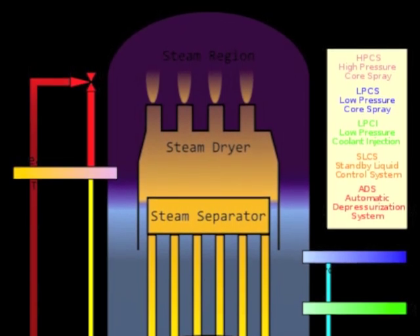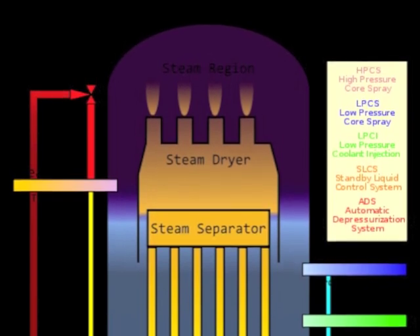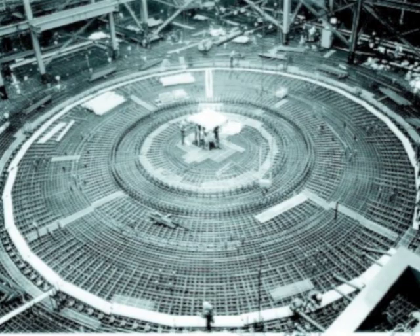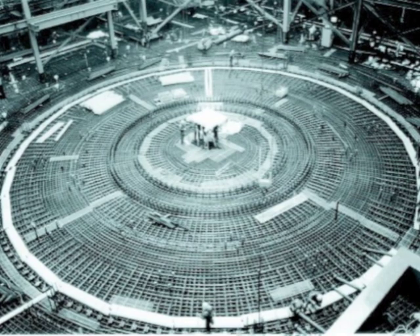In any event, when you add the cold water, if you don't add the boron, then you have the potential of actually causing the fission level to go up in the reactor and more heat to be generated, which you don't want. This is beyond the last resort to do this at a nuclear power plant.